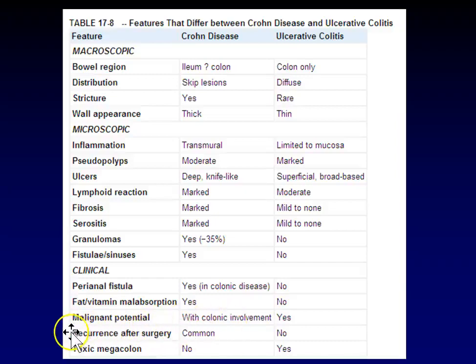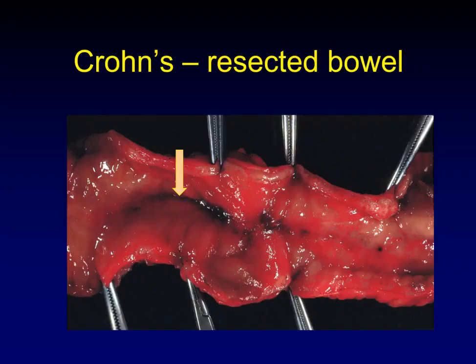Ulcerative colitis is limited to the colon, so if the colon is removed, that is, the patient should be cured. This is a gross specimen photograph of Crohn's disease resected bowel. There's really no scale on this, but you can see these hemostat clips here holding the bowel open, so you get some idea that the circumference of this bowel was no more than a couple of centimeters, which is abnormally narrow. Also, notice the wall is so thick that you needed 6 hemostats to hold the bowel open.